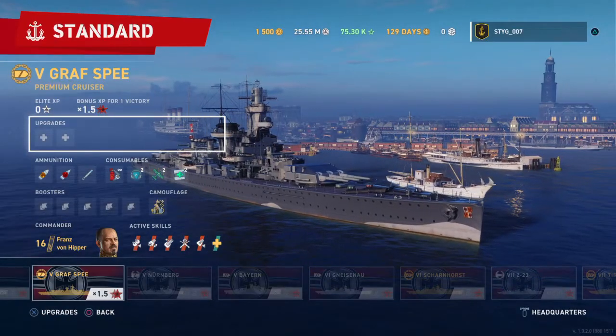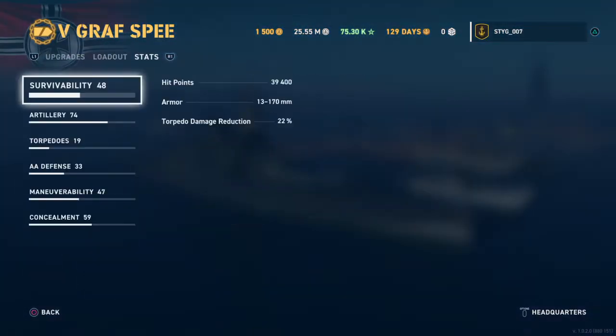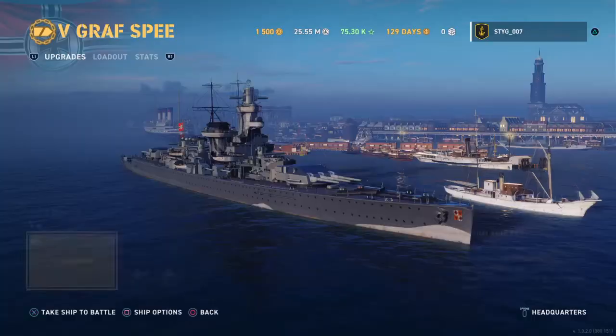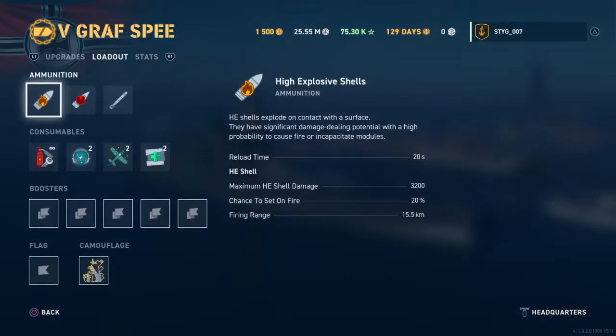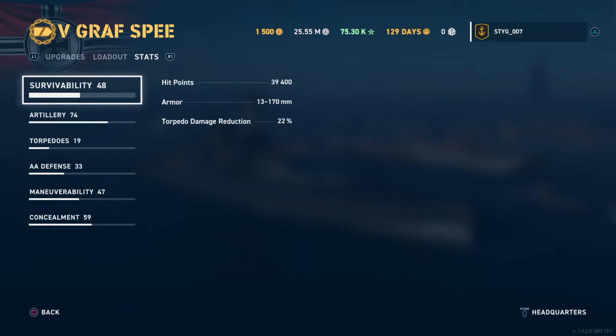I'm going to see your default stats just so we can see her without anything. I don't have any of the modules chosen yet, so we'll do that after we choose commander here. But survivability is insanely high. Right off the bat, I believe she's the highest tier, or the highest hit points out of all tiers, well, for tier 5 cruisers.